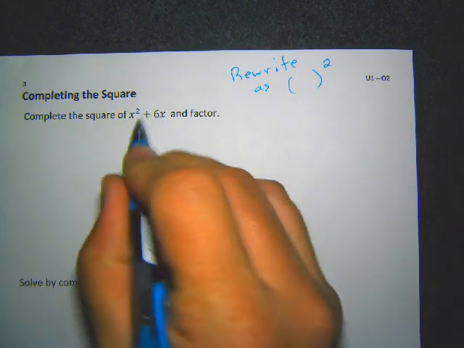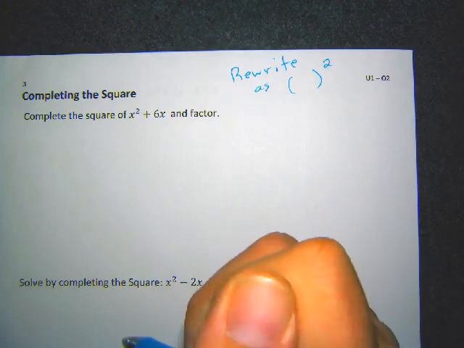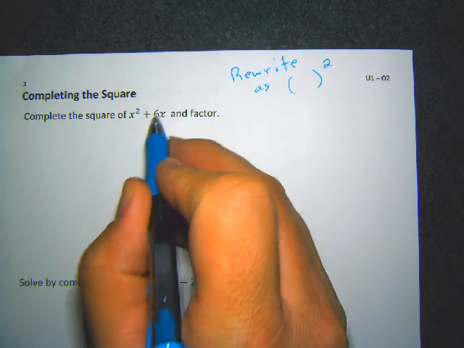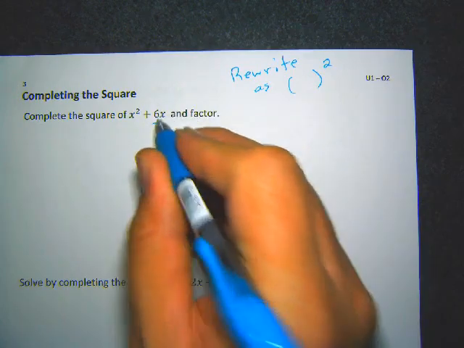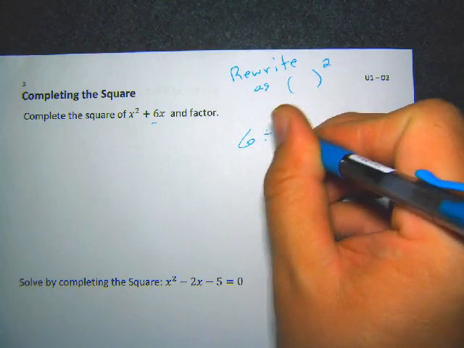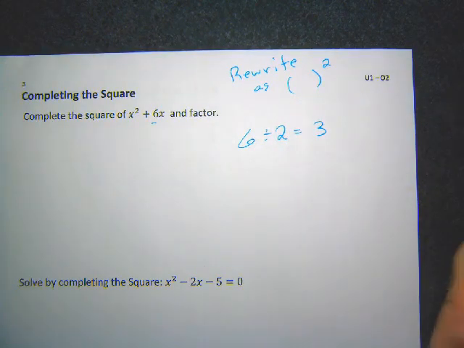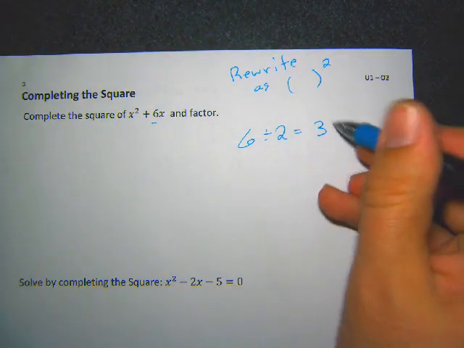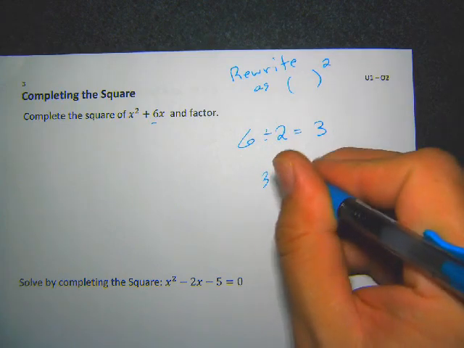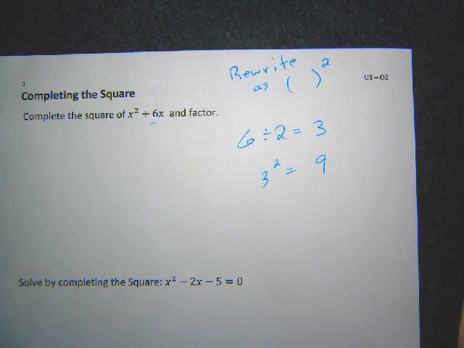Well, we take an expression like this, where it has an x squared part and a 6x, the number part. And so first thing we're going to do is we're going to take the 6 part, the number in front of the x, the plain x, and we're going to divide it by 2. So I'm going to take 6 and cut it in half. I'm going to divide by 2, and I get 3. Not done yet, because the next thing I'm going to do is I'm going to take that number, and I'm going to square it. So take 3, and I square it. And this number is the number that completes your square.